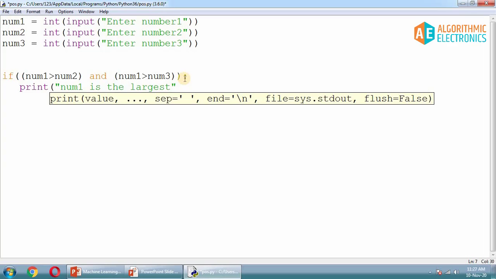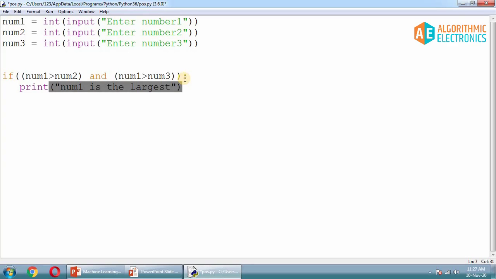Now I can't write else, number 2 is largest. Instead I need to write an elif statement here, and again I need to check whether number 2 is greater than number 1 and number 2 must be greater than number 3.